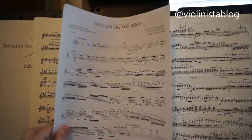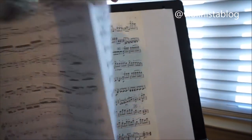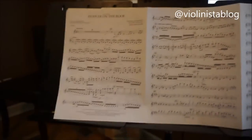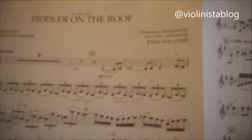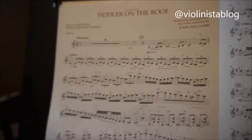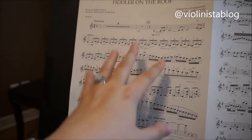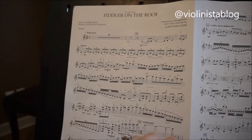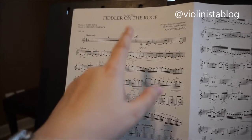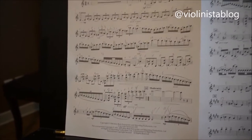So this is my music stand, obviously, and all you see up front, let me just open this up for you guys. This is Fiddler on the Roof, and this is by John Williams. This is the famous cadenza. The orchestra version has a little bit longer introduction. This is the piano part, so it's only like 8 measures of piano. And then this is the famous cadenza that was written for Isaac Stern.